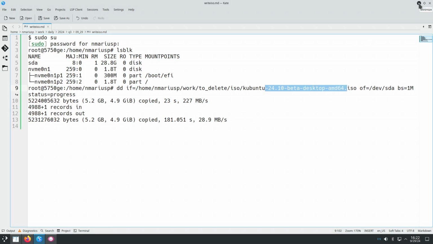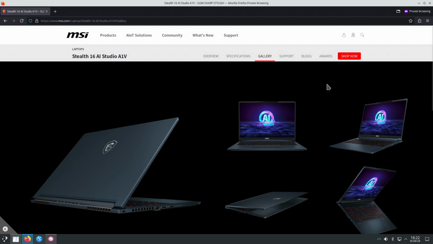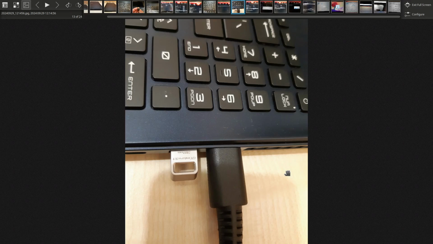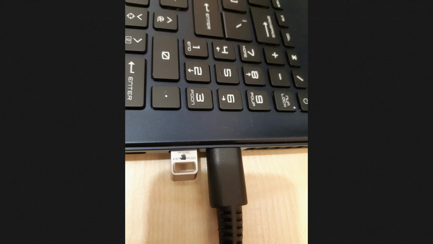Then you stick the USB drive in the only possible place for me, because my USB stick is USB 3.2 and it's USB type A. So the only possible port is near the power plug.